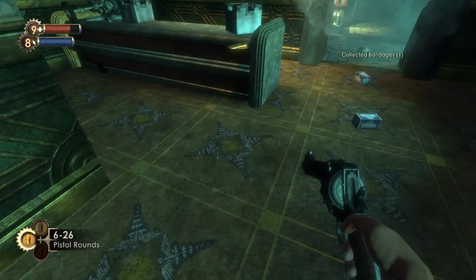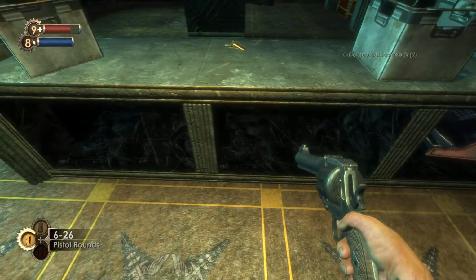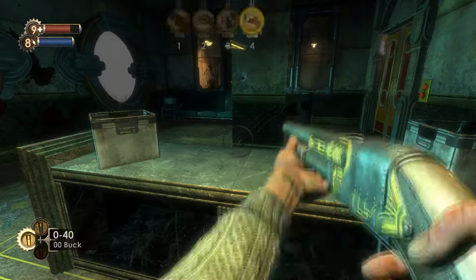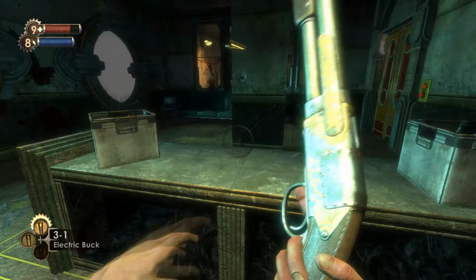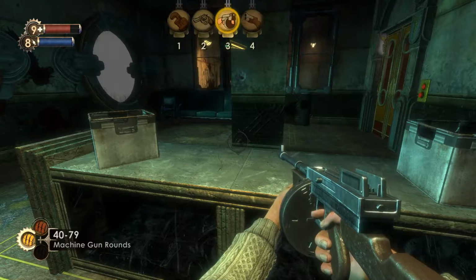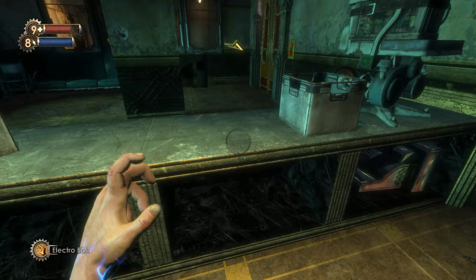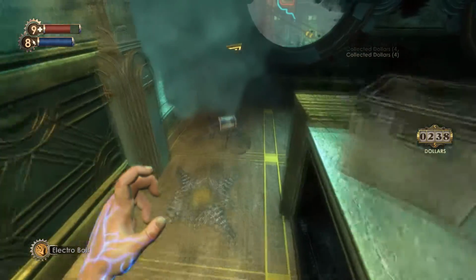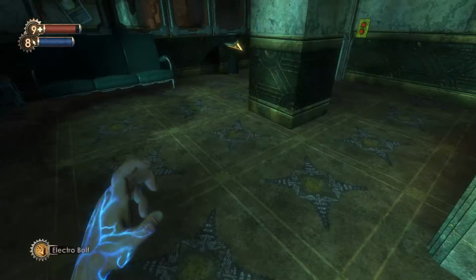Okay, now we're just going to heal ourselves, and then we're going to come back here and see if there's anything down here. Yep, there's some electric buck. This electric buck is for the shotgun, and it is basically like the shocker. Okay, I'm just going to switch back to that and go up to my pistol, and it is basically like this, except it's a shotgun shell. So that's what that is. Okay, now we are going to go into this room. Now, some things are going to happen.